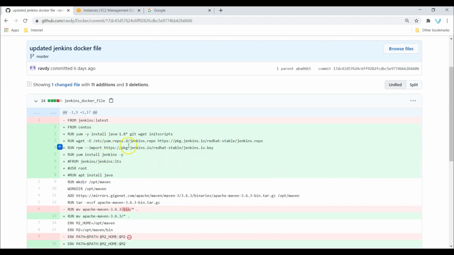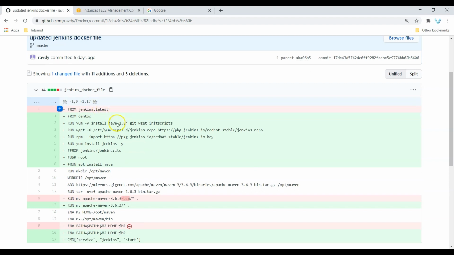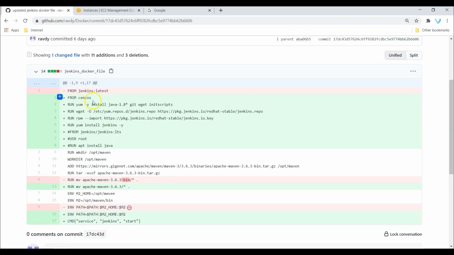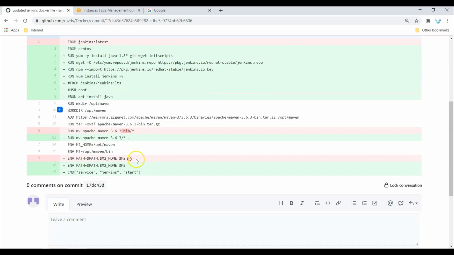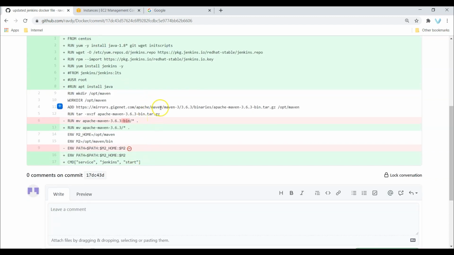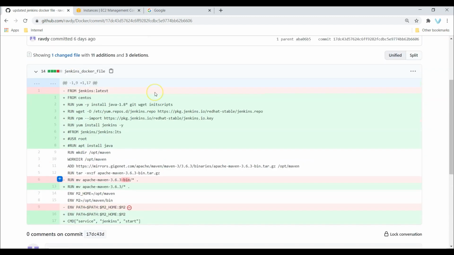It is like the git show command showing one changed file, nothing but we have changed only one file with 11 additions and 3 deletions. And you can see over here clearly that the minus in red color represents that we have deleted this line, and the green with the plus symbol represents that we have added these lines. The ones in white color mean that we don't change anything over here. This is how we can see the changes which we have done in that specific commit.